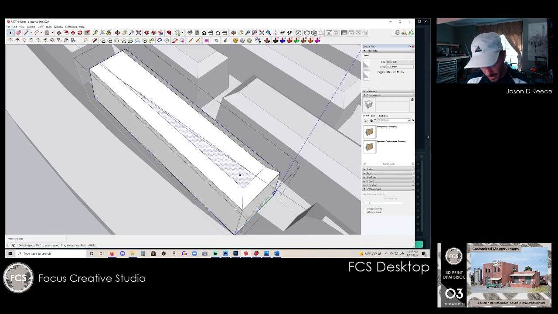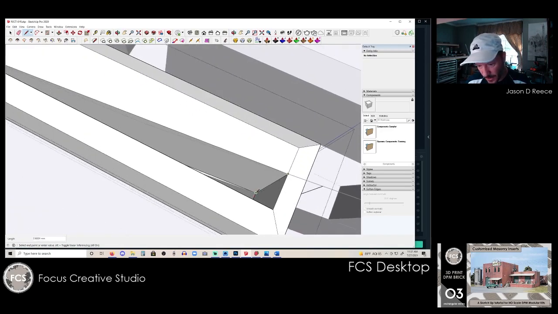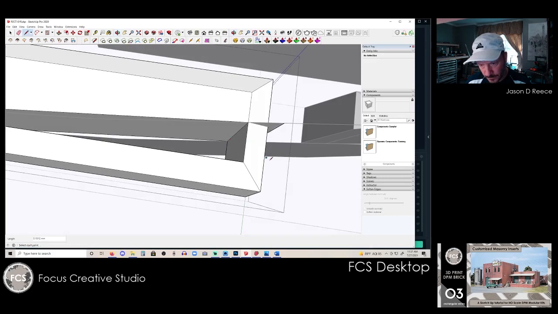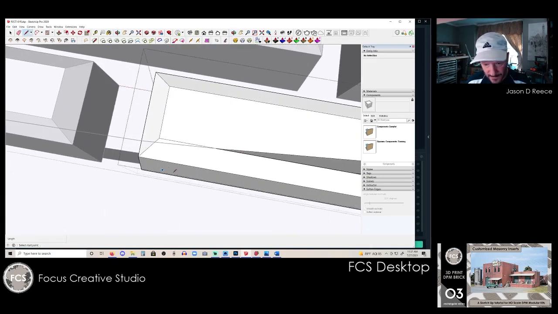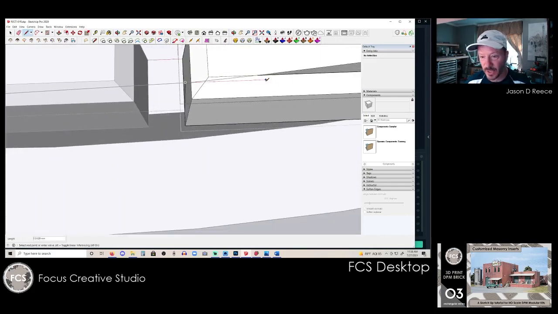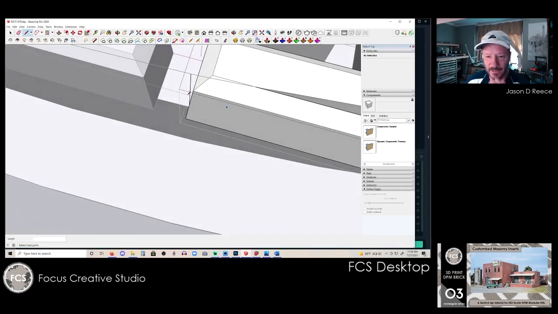So straight line, push pull, come down to there, and we want to do the same thing on this side. So we're straight up with our vertical to create these planes. Grab that piece, got to kind of look down in here, grab this one. That plane is there. This one's going to get sliced from here, so grab that blue axis. And I'm aligning with that top, so I want to come over here and align there. Oops. This one might fight me. Let's see. Might have to get creative here.